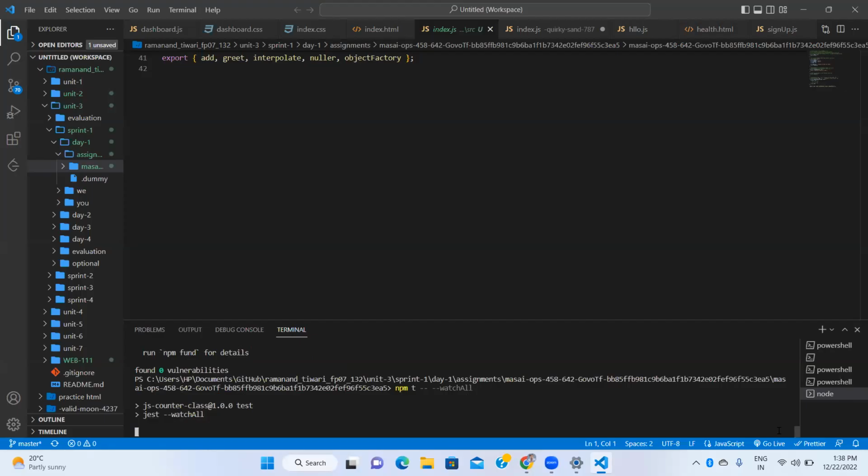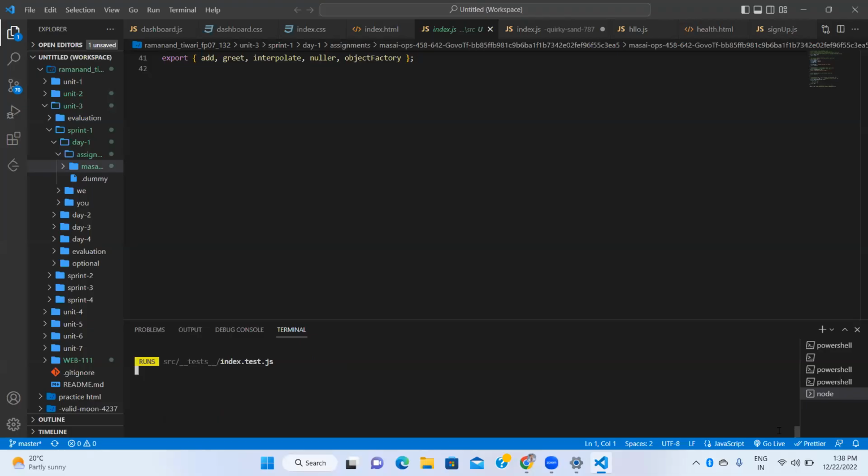So now your Jest has started and you can see all the tests here, right? Now you can start working and it will keep on running automatically.